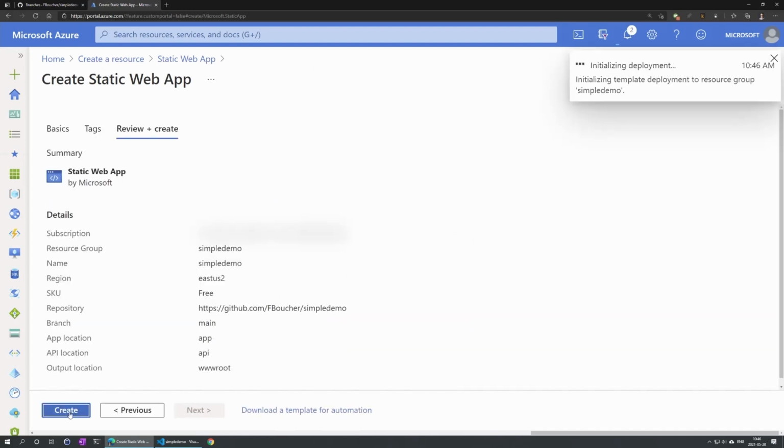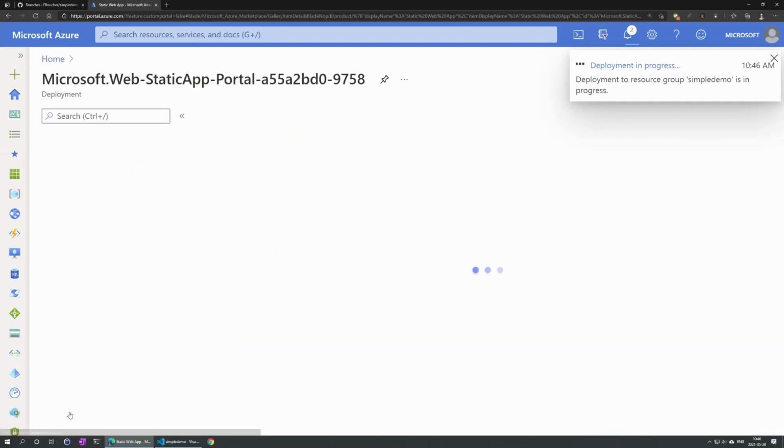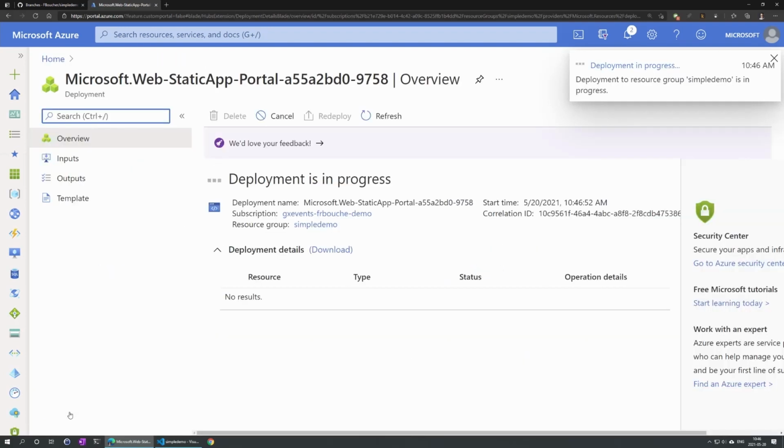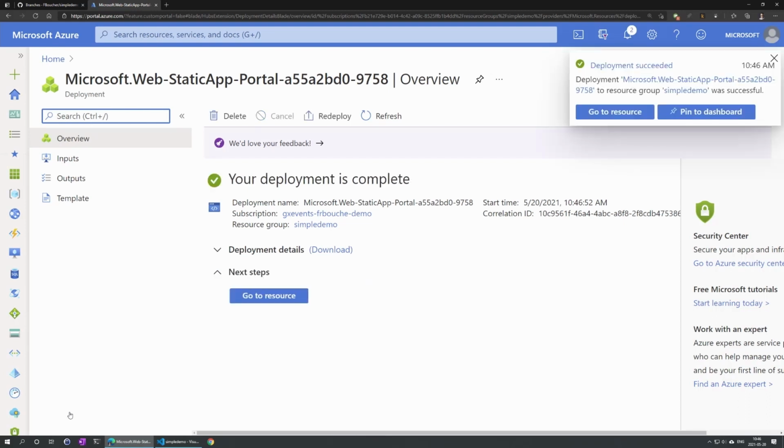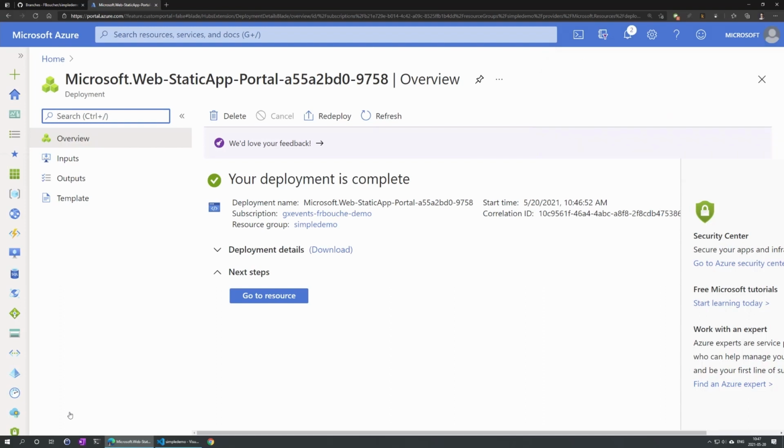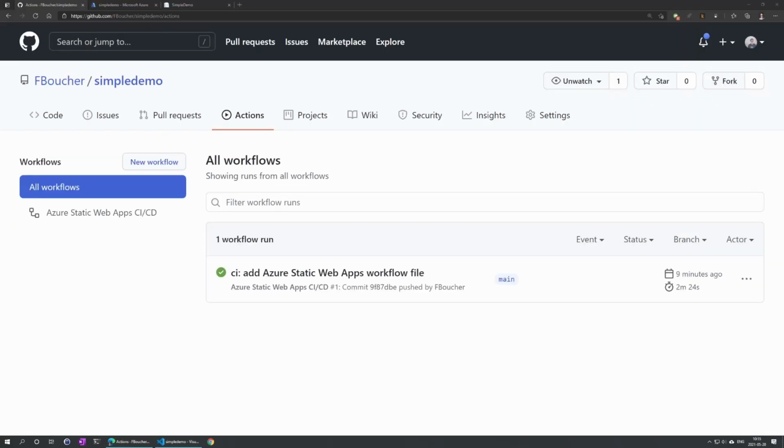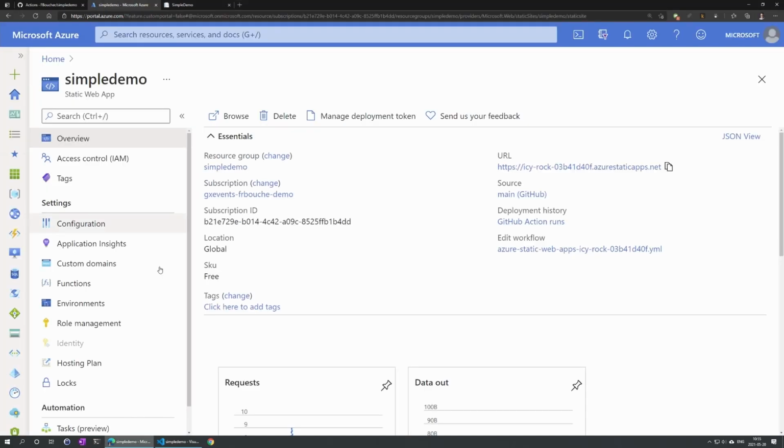And really create. And now it's exactly the same thing that happens when you are deploying in JavaScript. It will create a workflow on the GitHub side, and it will compile and deploy. So we just need to wait, and then we'll see the result. There it is. The GitHub action or workflow is finished. So now the app is deployed in Azure. Everything is there. I have my URL just here in the top right corner.